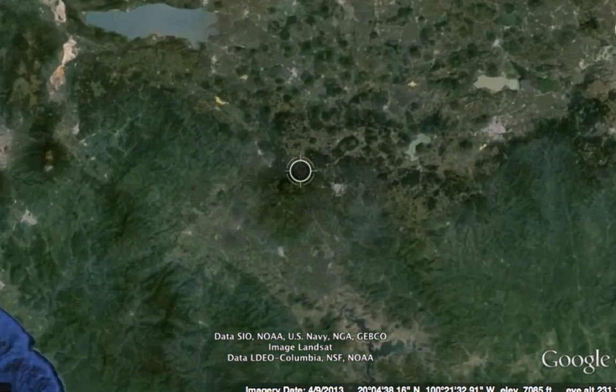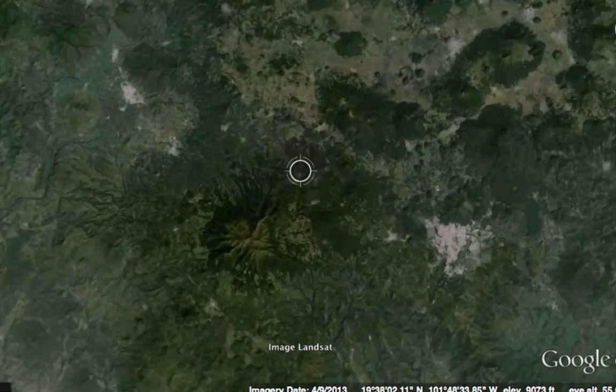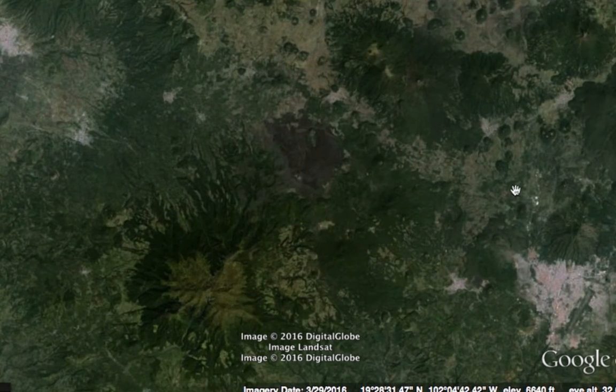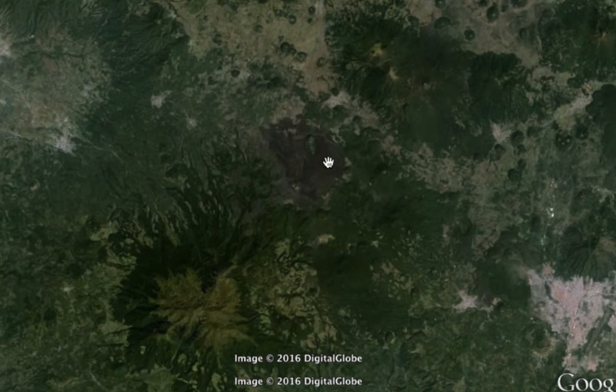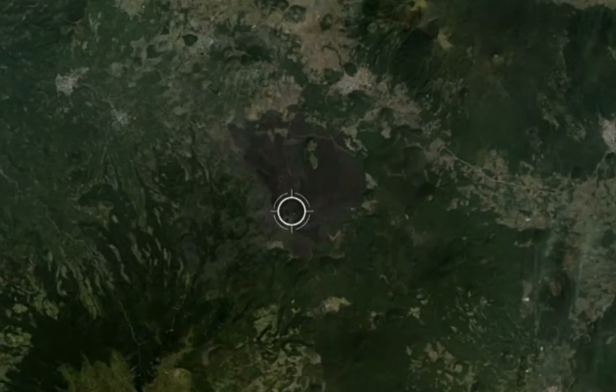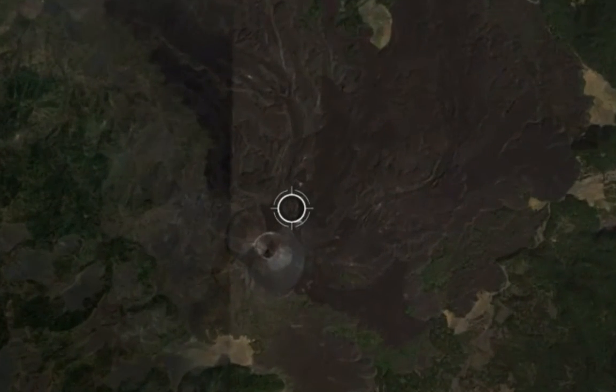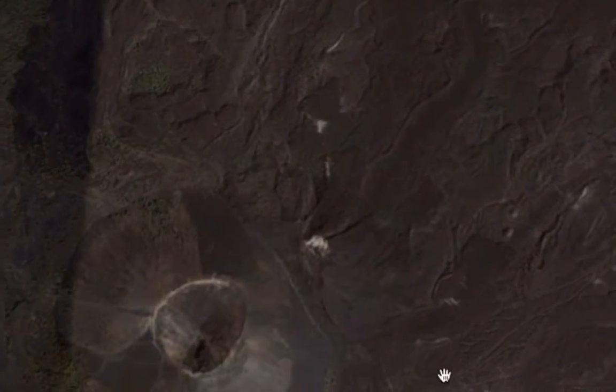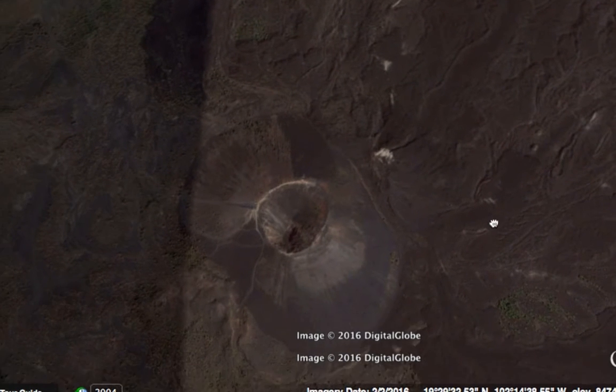And one of the things you'll notice right away in the Google Earth image is the fact that there's very little vegetation on this region, which means it's a young volcanic event. Obviously, this volcano here is a larger volcano, but it hasn't been as active recently. It's a dormant volcano. But the one that was more recently active is this region here of Paricutin. And if we kind of zoom in, we'll see that it is a conical shaped cinder cone, right? With these lava flows, right?